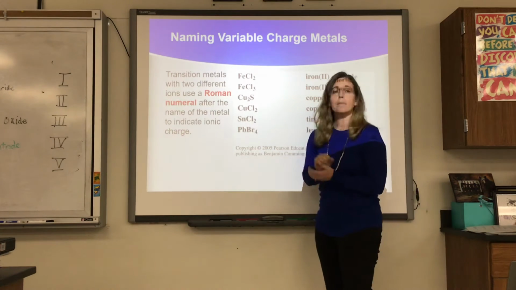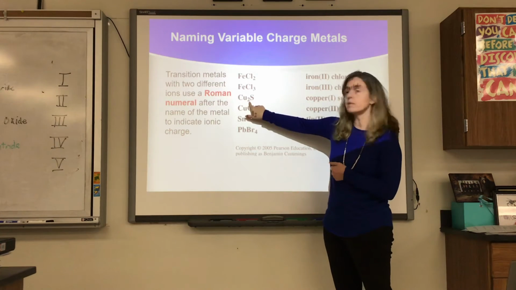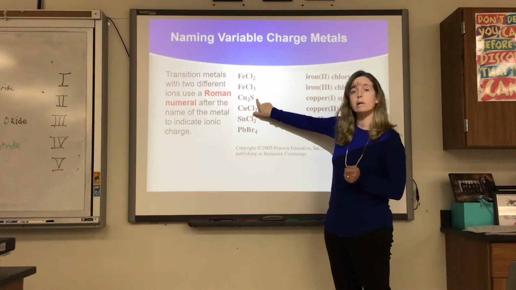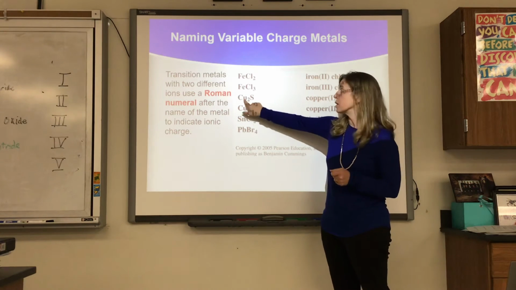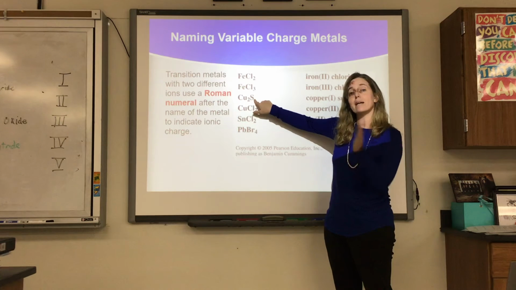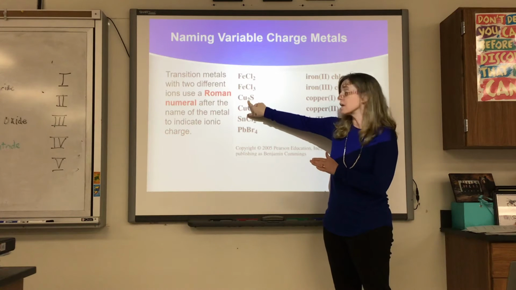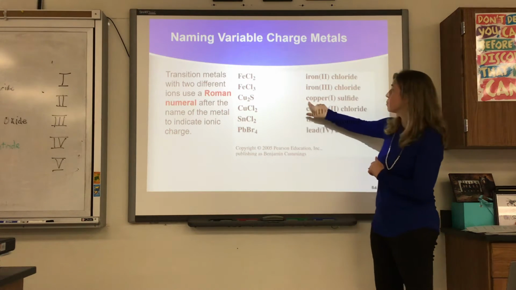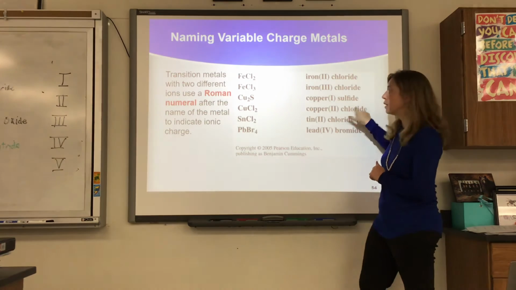What if we had copper? Well, you see there's a 2 on this copper, meaning the charges didn't cancel out because there's a 1 on the sulfur. So this would be copper and sulfide. But remember, we're always looking at the second element listed, so the 2 is not going to go with the copper. The 1 is going to go with the copper. So this would be copper(I) sulfide.